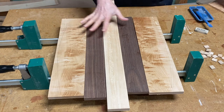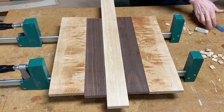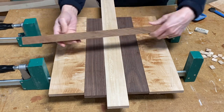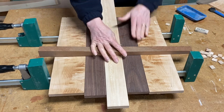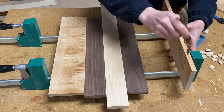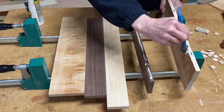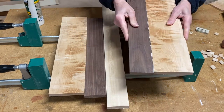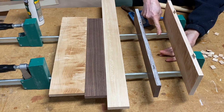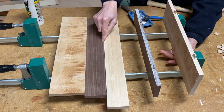Now I'll do the glue-up. I can glue my boards directly onto the clamps so I don't have to fuss with putting them on later. I've got my dominoes ready and I'll be reversing the clamps, putting two on top in the center to make sure everything stays flat, and also using a board on top as I clamp things down to keep everything really flat. A small painter's palette knife works really well to get into these small mortises for the tiny dominoes. On the outside boards it doesn't matter if I'm tapping against the clamps, since I'll be cutting off the outside edge anyway, but on the interior boards I want to make sure tapping the dominoes in goes against the flat surface.